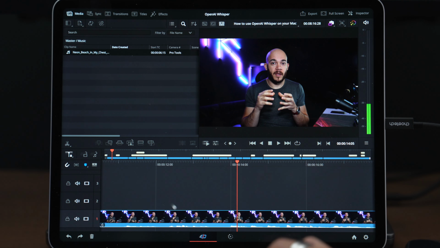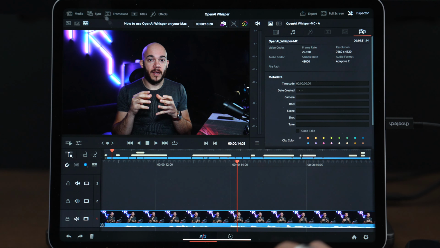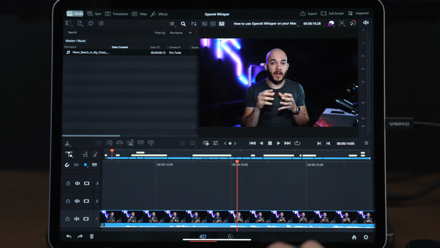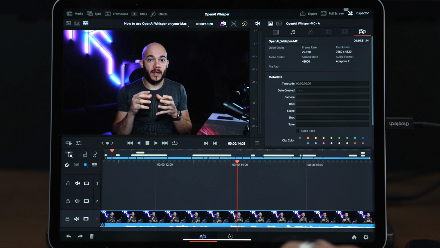On the other hand, the color page is much more full. Now, a couple of other things that I want to show here. There is no way for you to have the media window open at the same time as the inspector. When you click in one, the other one will go away. And this is probably a little obvious because of the real estate that we have on the screen, right?